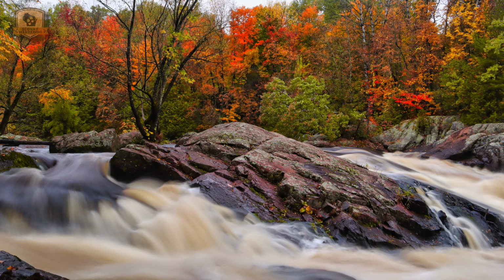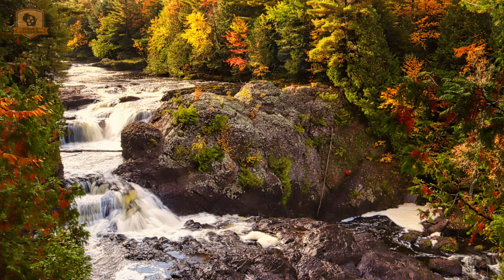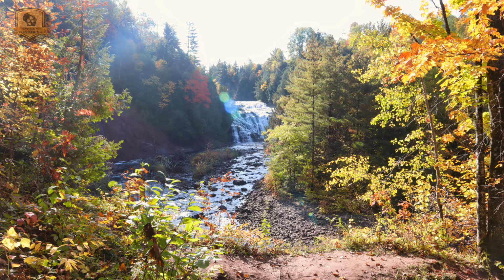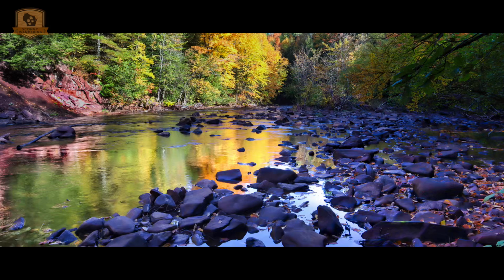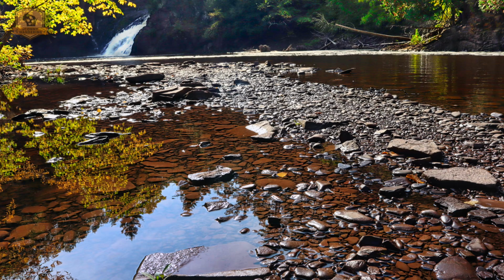Then we hopped on 169 and headed north towards Gurney, Wisconsin to get to the Potato River Falls. Potato River Falls, expect lots and lots of steps. That is a big part of that. Then we headed north to Highway 2, east on 2 to 122. Headed north from there all the way up to the power plant at Superior Falls. We missed Saxon Falls. Try to find Saxon Falls. I think that might be worth it.